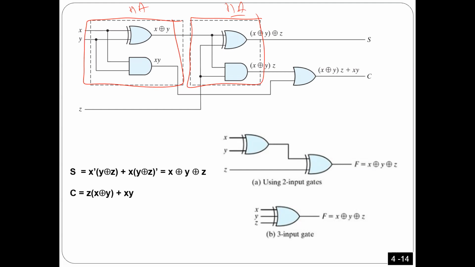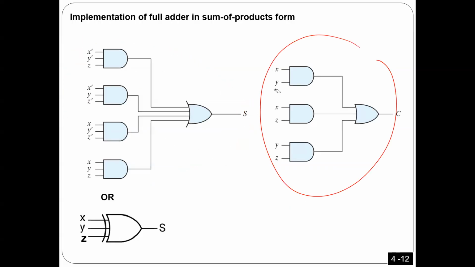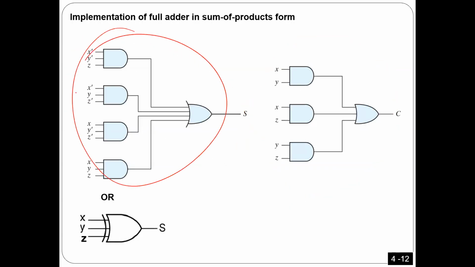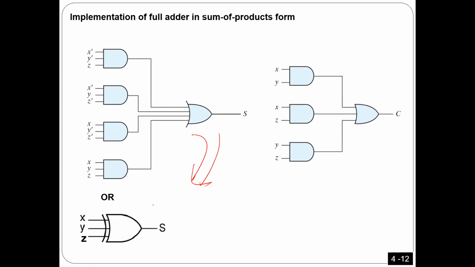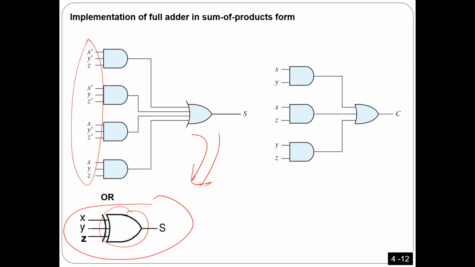And from here comes the name. Why do they call it half and full? They call it half because the full adder should have 2 halves. Anyway, I'm going to show you how. I'm going to do a little modification on this one so that it is equivalent to the XOR of X, Y, and Z. So these are the inputs here. This is equivalent to X XOR Y XOR Z. I'm going to show you how.